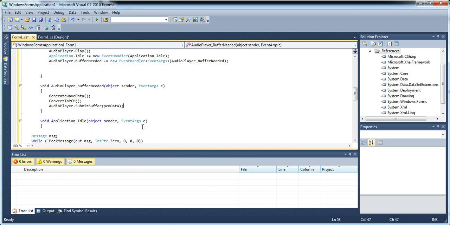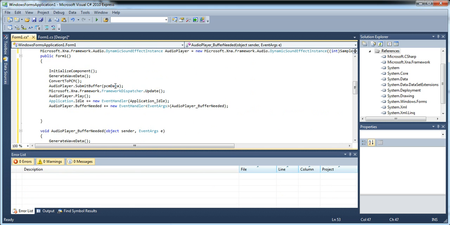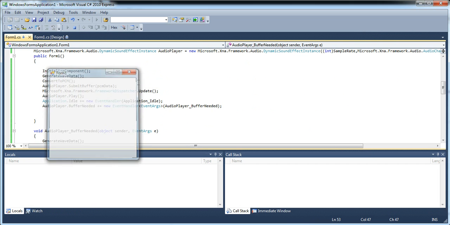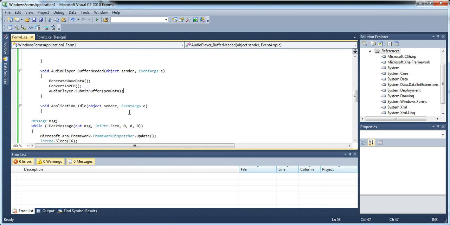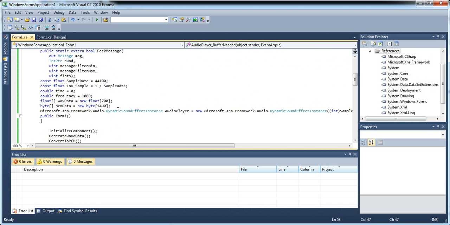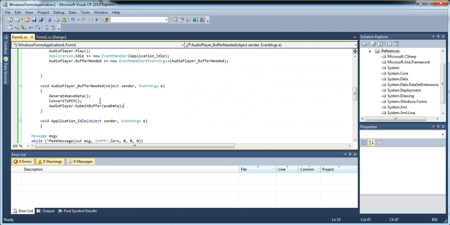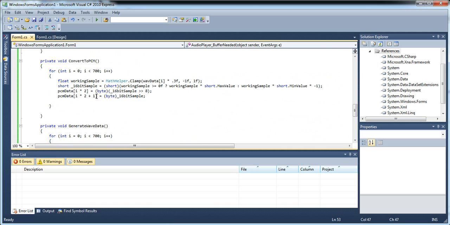So we should have all the pieces we need for this to run. Let's just go ahead and do a real quick debug. We should get a really annoying sound. So that's not the frequency we expected. That was not a clean sine wave, which probably means I got my endianness backwards when we converted here. So no harm, no foul. We'll just change the order right here that these bytes are submitted. And if all goes well, it'll sound much better this time.